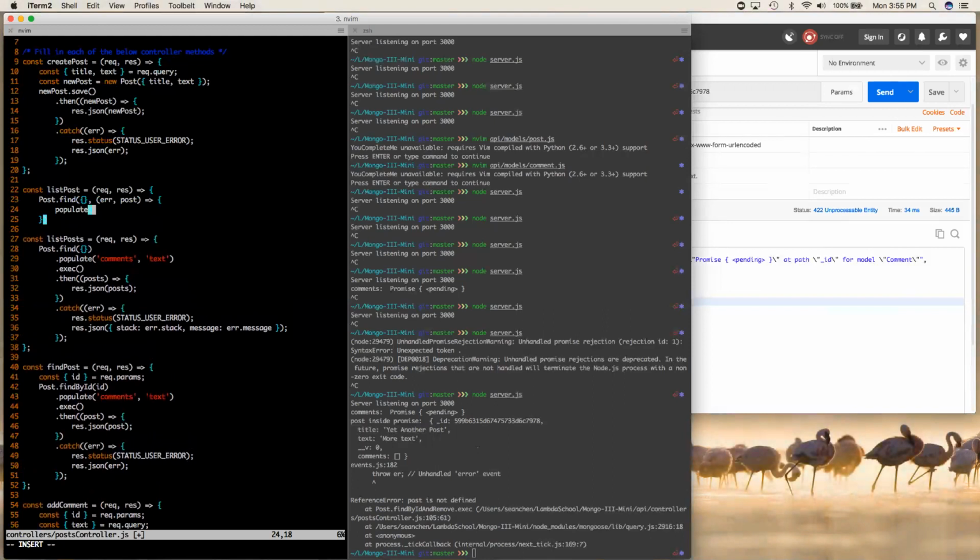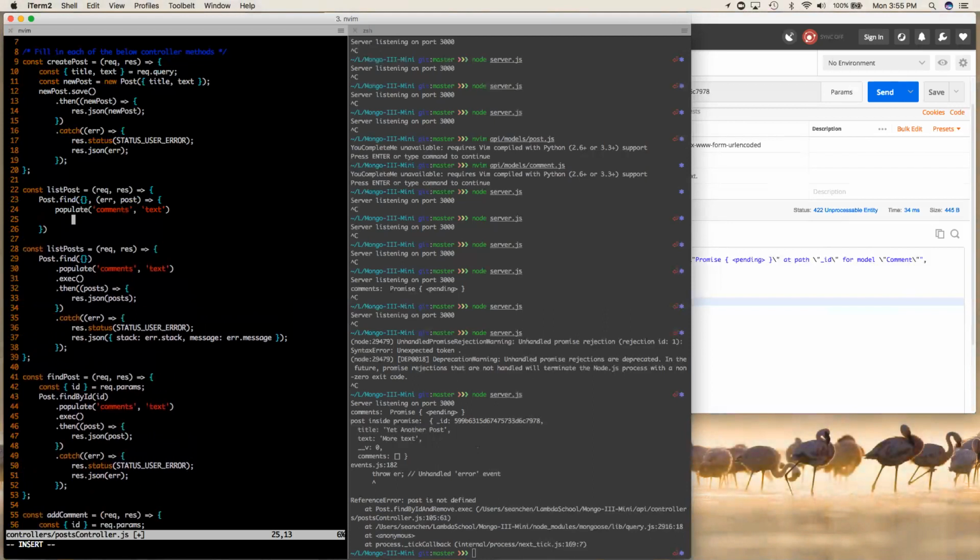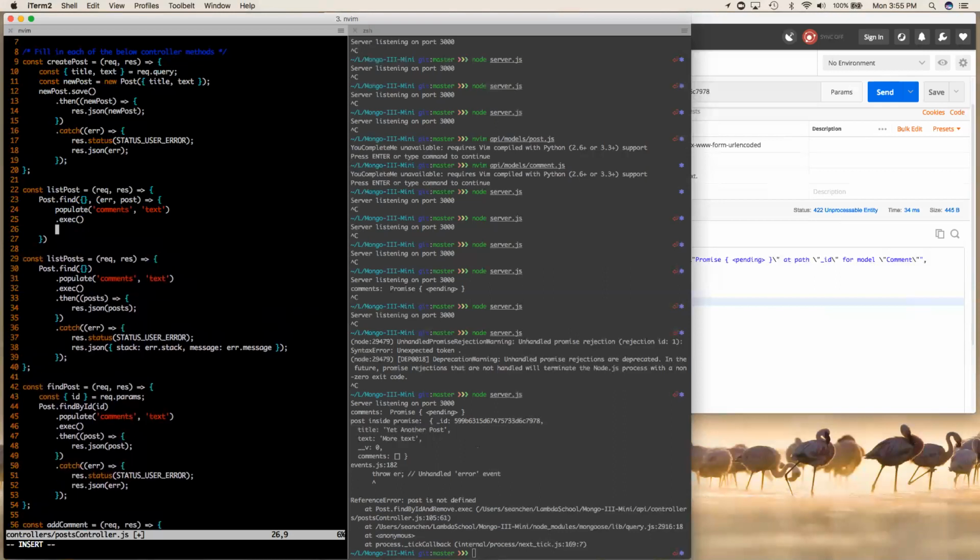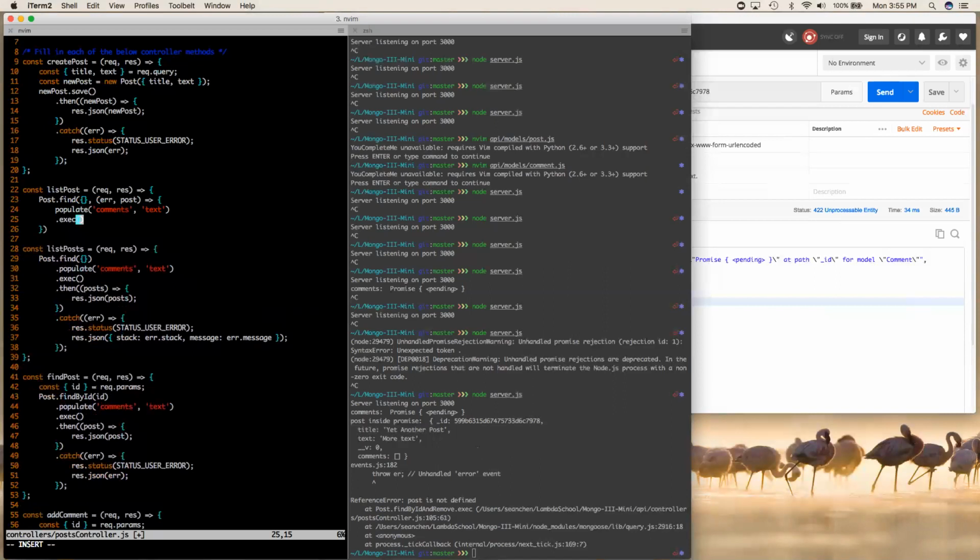And then here we would call populate, although I think on populate you actually would have to call exec regardless, now that I think about it. Because I don't think that populate actually takes in a callback, but then you could keep on handing in callbacks here.